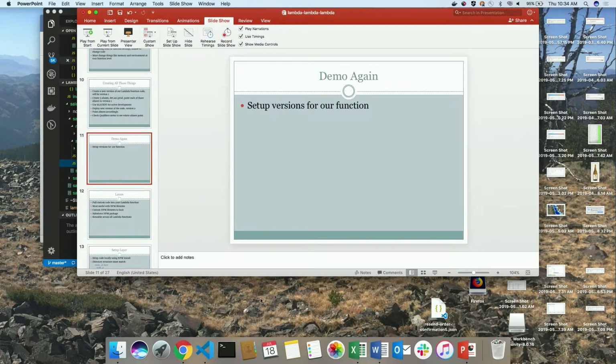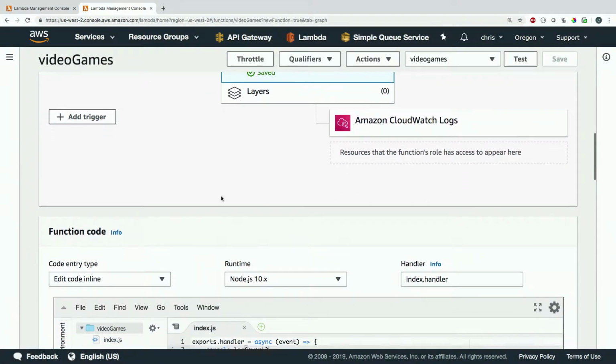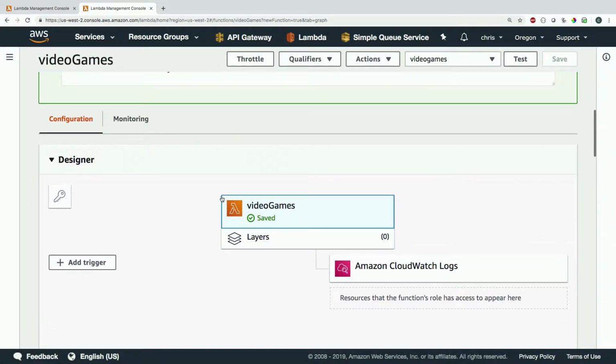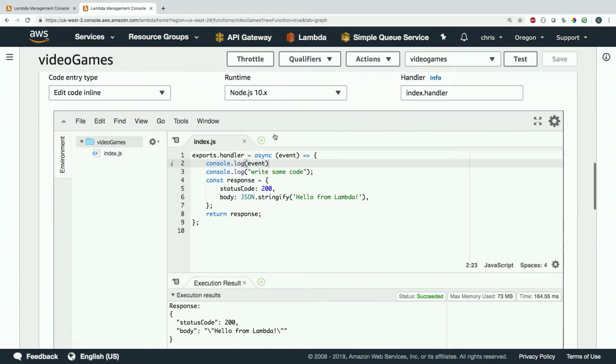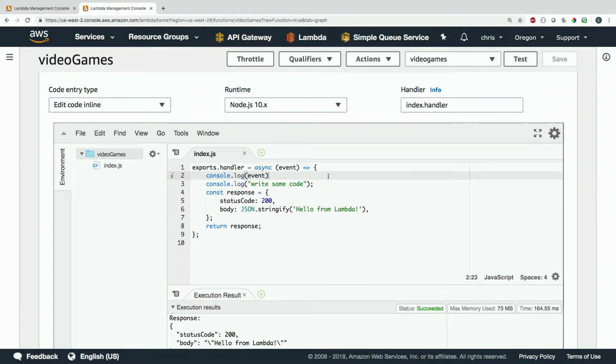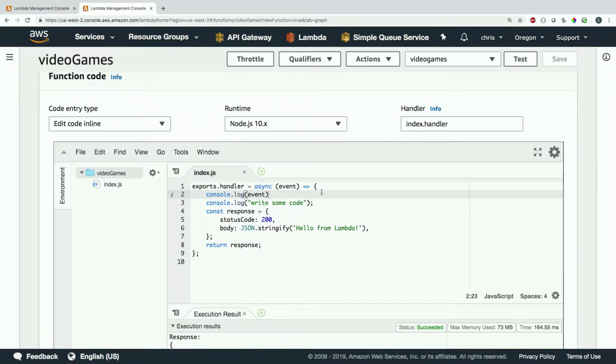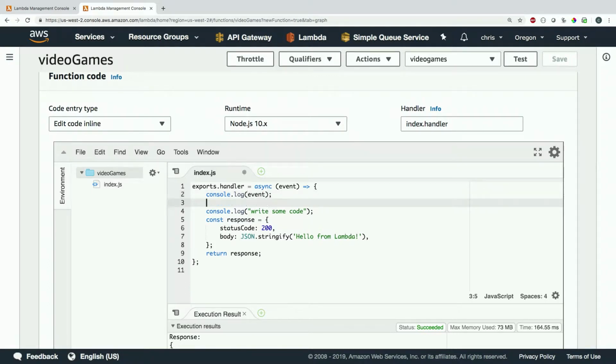So back here on the console, again, you can do everything through CLI. So if you have an automated deployment and whatnot, you can tag and release all through your CLI, like Jenkins or something. But it's quick and easy to do it right from the console as well. So say I'm ready, this code is good to go, right? So we're doing something with the event. I'm saving it. All right, cool. I like this code. Like, hey, let's tag this one right here.